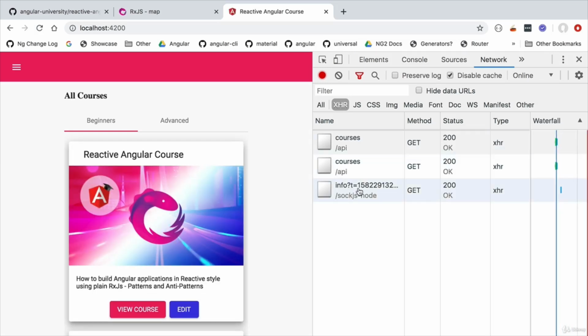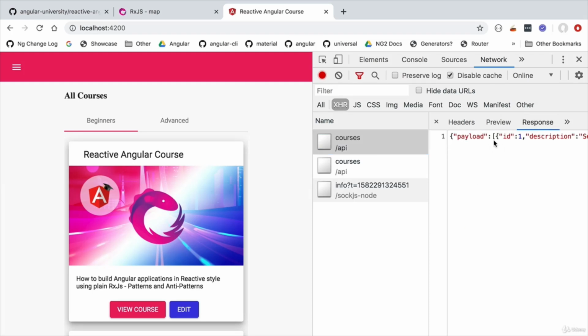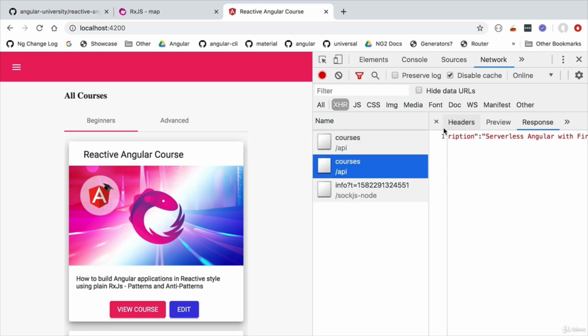Now, besides the last request, which is a request made by the Angular development server and not by our application, we also have here, surprisingly, not one, but two HTTP requests that are hitting the /API/courses endpoint. If we inspect the content of this HTTP request, we are going to see that we get 2 times the same exact payload coming from the server.